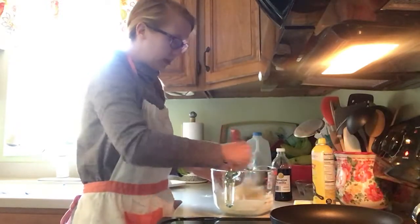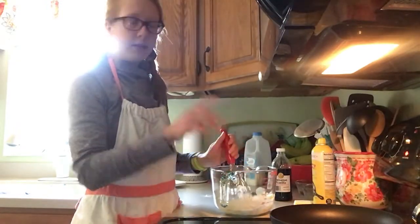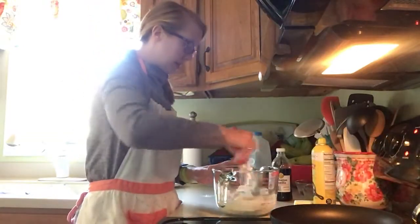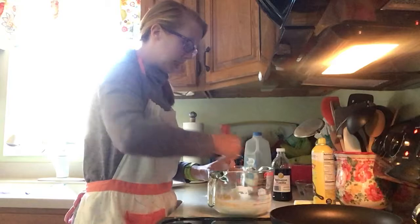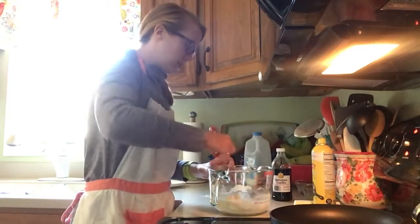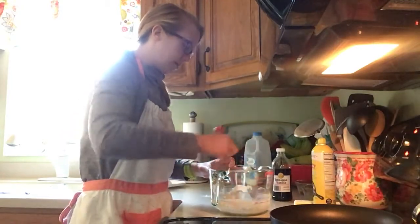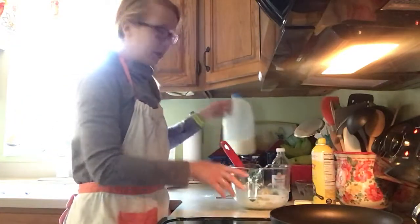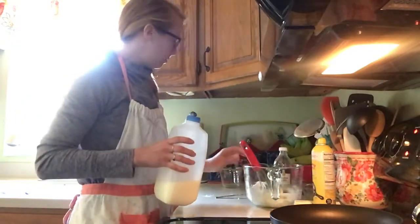Now, while I'm doing this, I'm going to preheat my pan because we want to get that nice and warm for when we are ready to mix these. And this is a pretty quick to come together recipe, so this won't take very long at all. Okay, so there's that. Now, next we're going to add milk. So we're going to use 1/4 cup of milk.